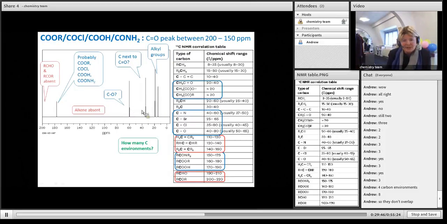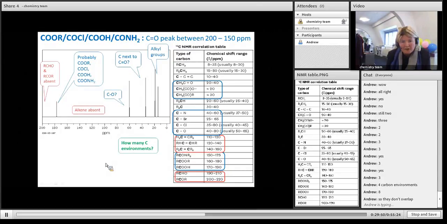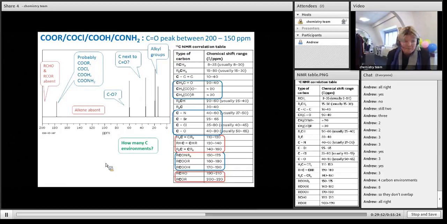But yeah, okay, I can see what you mean. If you see things like this, don't worry about it. That's not an extra peak. Okay, you sometimes get that in these NMR peaks. Okay, I didn't even see that, so that's good.